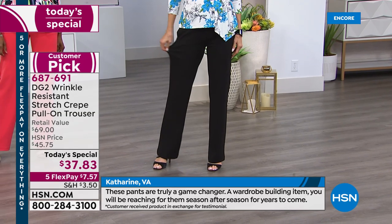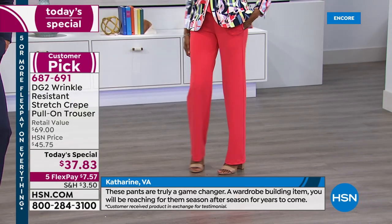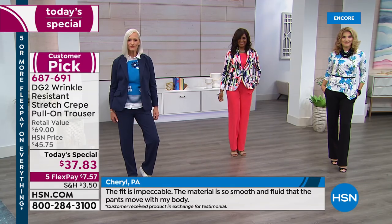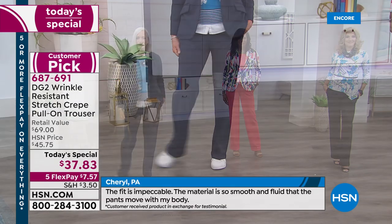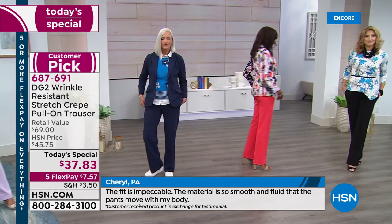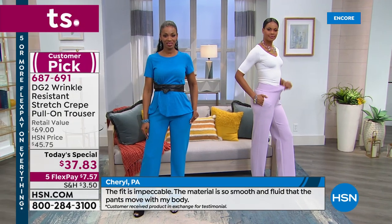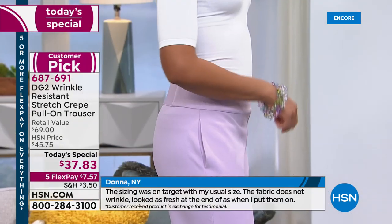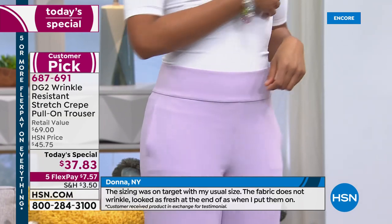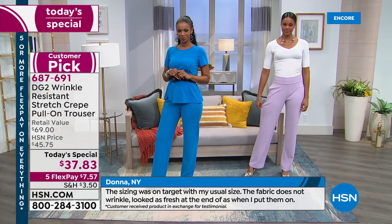Comfort level — unheard of. Ease of wear. Easy care — just pull it on, throw it into a washer and a dryer. And better yet, it can never, ever wrinkle. How amazing to have a piece of clothing that you've shied away from — that you've said, I don't want to wear rigid fabrics, I don't want fabrics that crease the minute I sit down, I don't want bulky pleats, I don't want that front fly. Everything about this has been thought through to give you the greatest ease of wear.